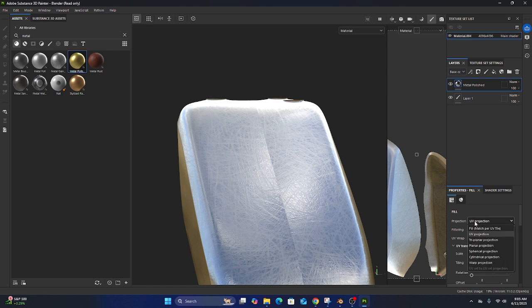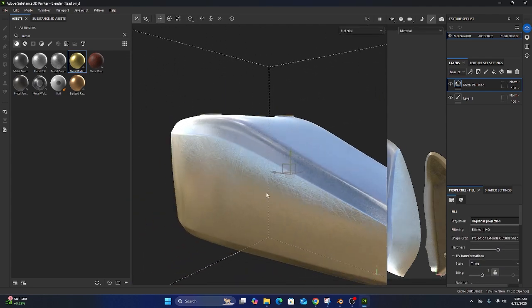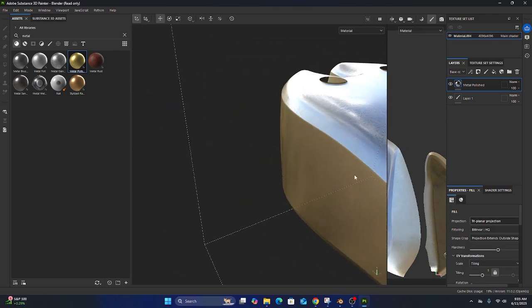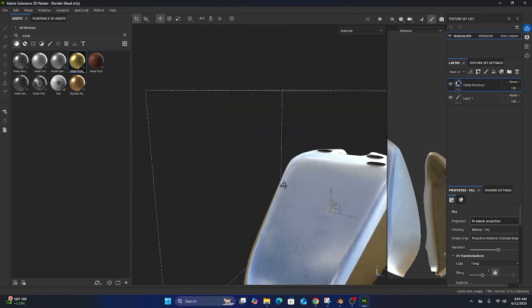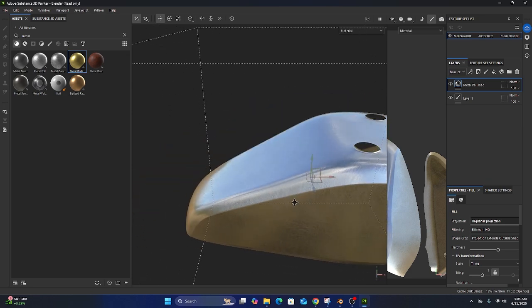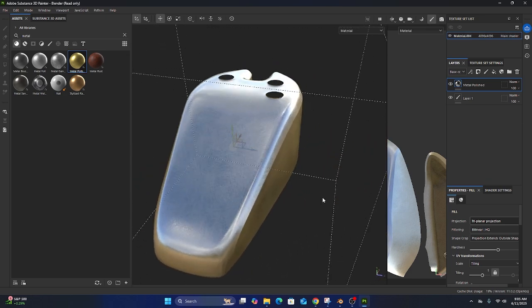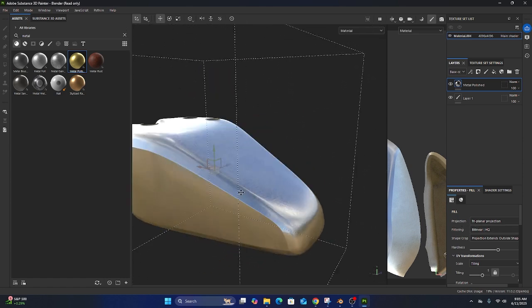If we switch that projection to triplanar, you see it basically removes those seams altogether. And the reason it's doing that is because it's projecting it from 3 different planes, and so it's hiding any seams that you might have. And so if you have an object and your UV mapping wasn't perfect, changing your projection to triplanar projection might be a useful tip to get that how you want.